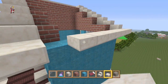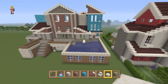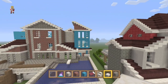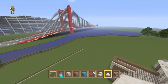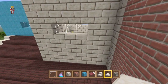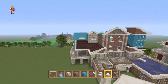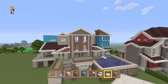But I've had a quick think about it while setting up for recording here, and I have done the slightest off-camera work. You guys won't be able to notice it. All I did was put the glass in the windows, and I've put some windowsills on the windows that I want windowsills on. Little quartz ones, not on those ones. We might end up putting them on those ones. What do they look like on here, for example? Do I like that? And on this one? I might do it on some of them. Some of them we can't have them on if the windows go right down to the floor, like on that one. But yeah, I like that. It adds a little bit of white in there, doesn't it?